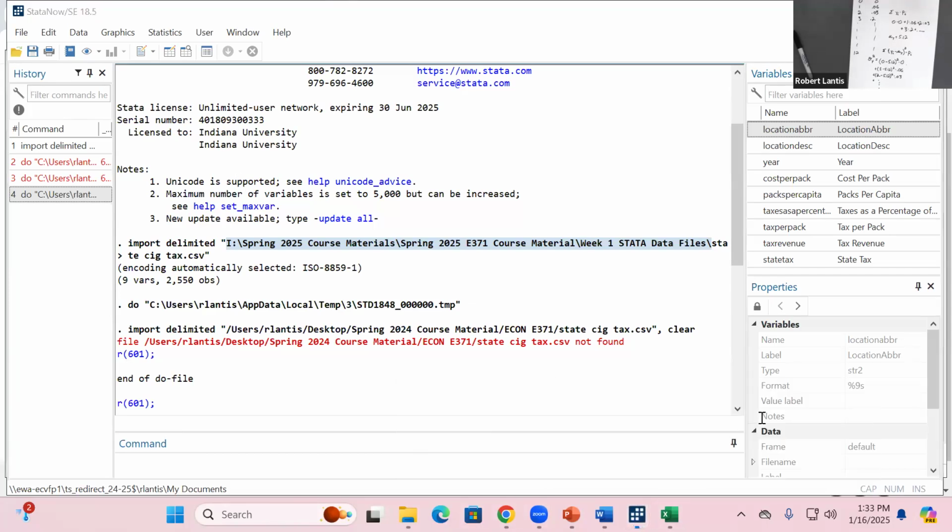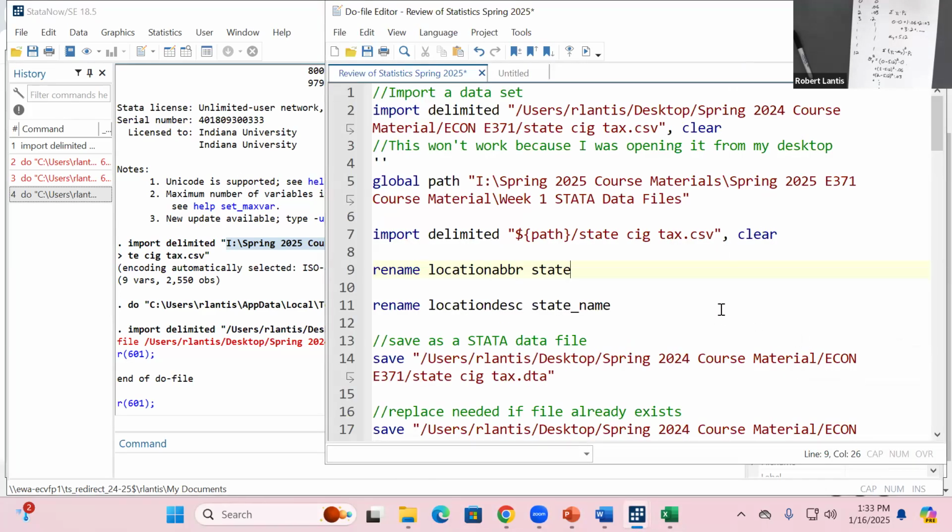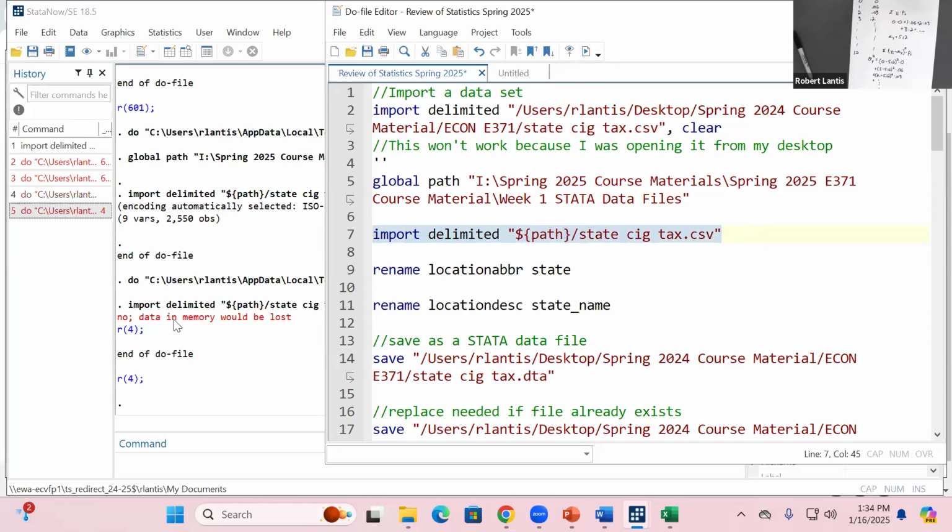Any other questions before we keep moving here? So a couple things with this. I've included something that's kind of important here, which was that comma clear command. Once you start opening up, and this won't play a role too much for you guys because mainly you're going to be dealing with one data set when it comes to these problem sets. But if you try to run this code now, it says no, the data is going to be lost. It tries to prevent you from just dropping data, like make sure that you save it. So the override command for that was that comma clear. So it clears out whatever was open and it now imports this new file that you want to use, right?